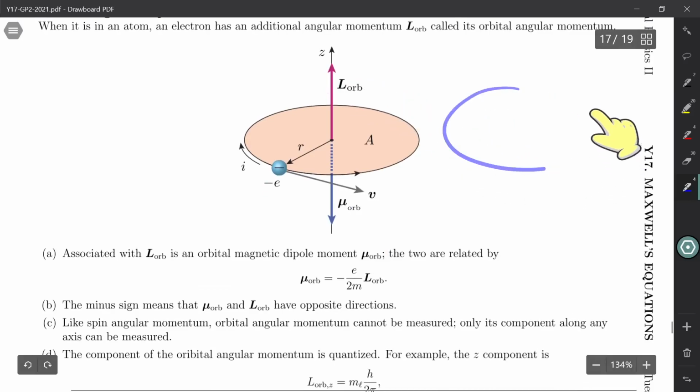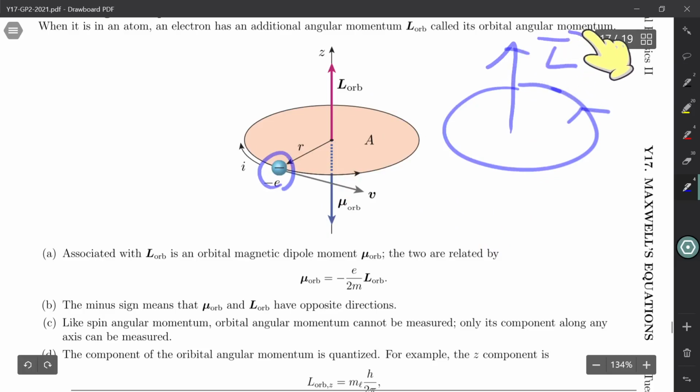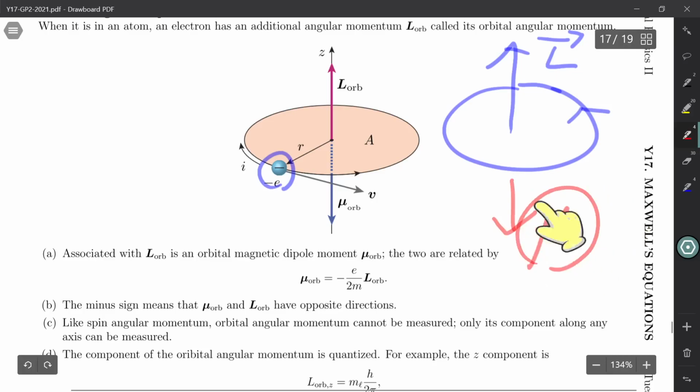The orbital motion of an electron can be computed. The electron is a negative charge with orbital angular momentum, so the magnetic dipole moment of the electron rotating in a circular motion, in its classical approximation, does have a magnetic dipole. That magnetic dipole is opposite to the orbital angular momentum. That's quite important.